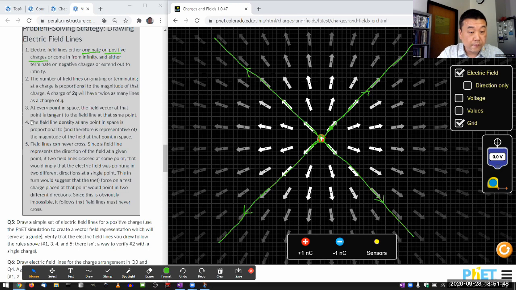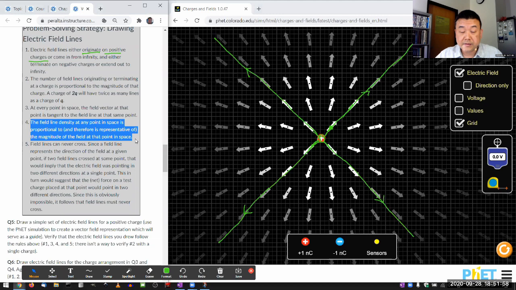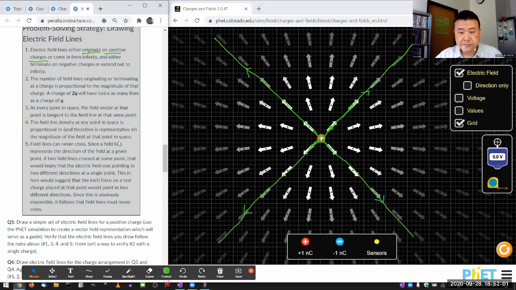And now 4 and 5 are interesting. I find 4 the most interesting, which says that the density of field lines represents how strong the electric field is. And as you look at it, I hope you realize that, yeah, that's true. You look at the electric field line density in this neighborhood, just how close they are. It's the neighborhood close to the charge where the electric field would be strong. And then you compare the density out here, just how far away from each other they are, linear distance-wise. So the electric field is less dense around here.